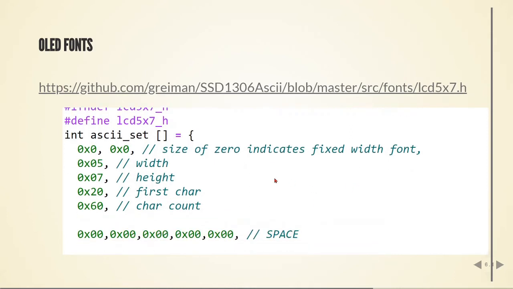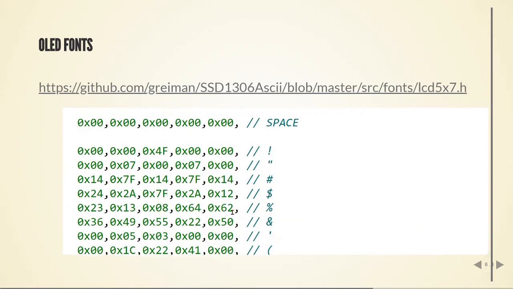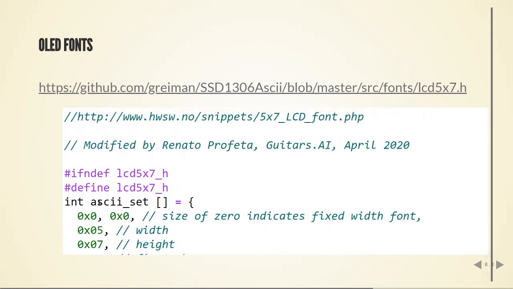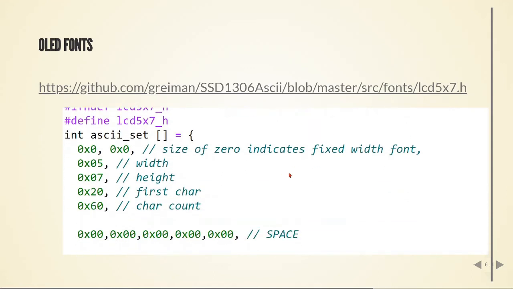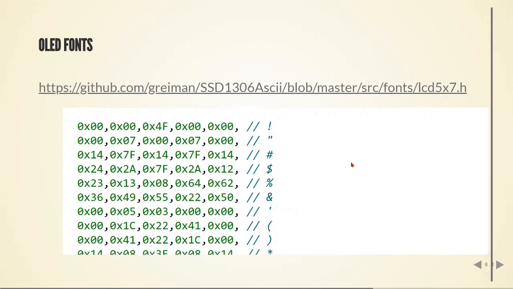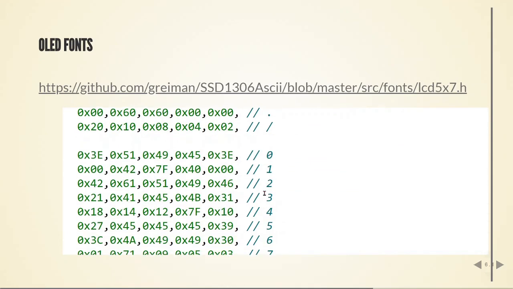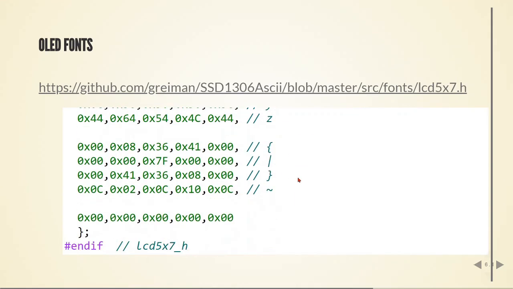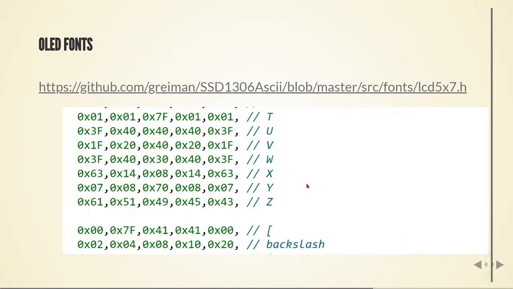There are many different ways how we can define these fonts. There are fixed width, which is this case here, so all the letters have the same width, but you can also have variable width, and then you need to use a different approach. I just changed the type of this variable for this ASCII set, so to keep it compatible with the examples from Texas Instruments. And we see here we have numbers, some symbols, capital letters, small letters, and this is what I'm going to use.